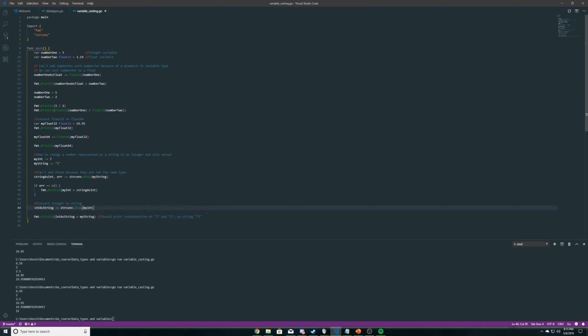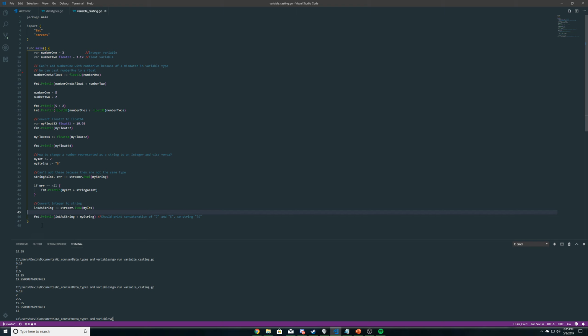So I'm just going to declare one variable here called int string and assign it the return value of this function call. To call a function inside a package, you write the package name, in our case strconv, and then use the dot operator, and then the function name inside that package. So strconv.Itoa, and then I pass in our integer myInt up here, 7. What we get back is a string with the value 7 in it, and I assign that value to this variable here, int string.